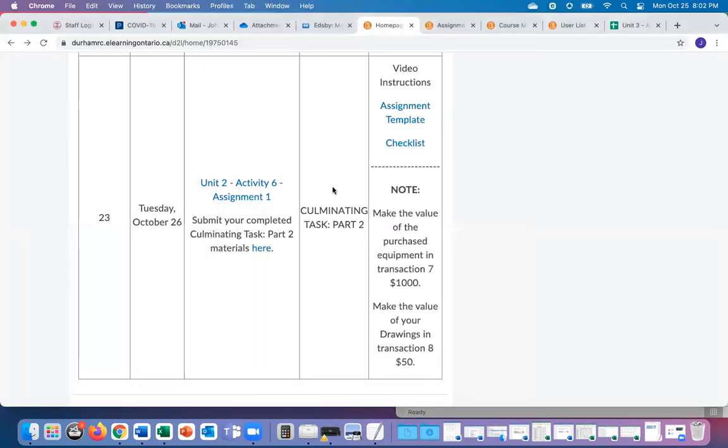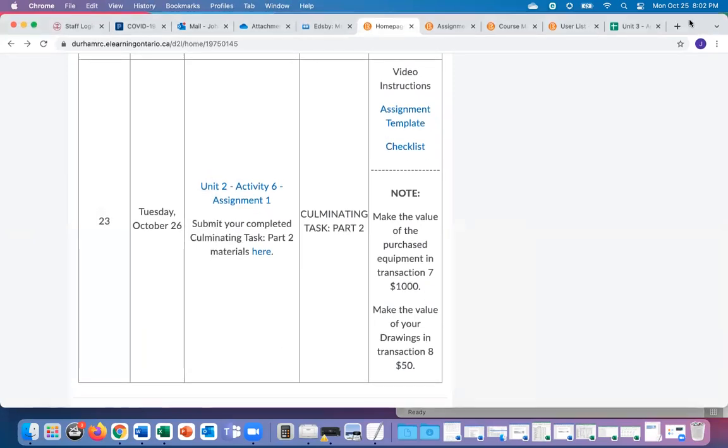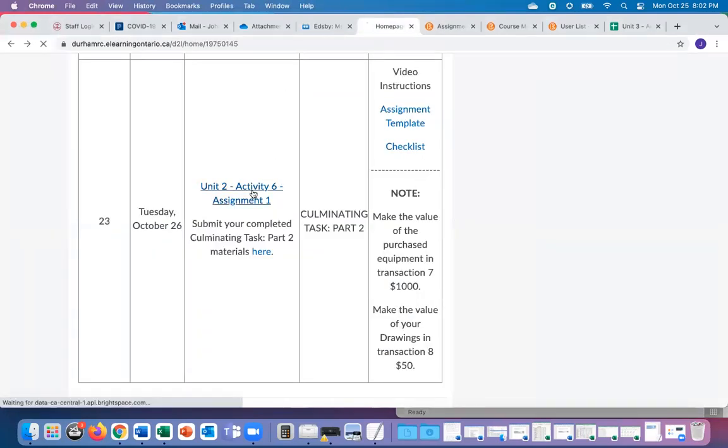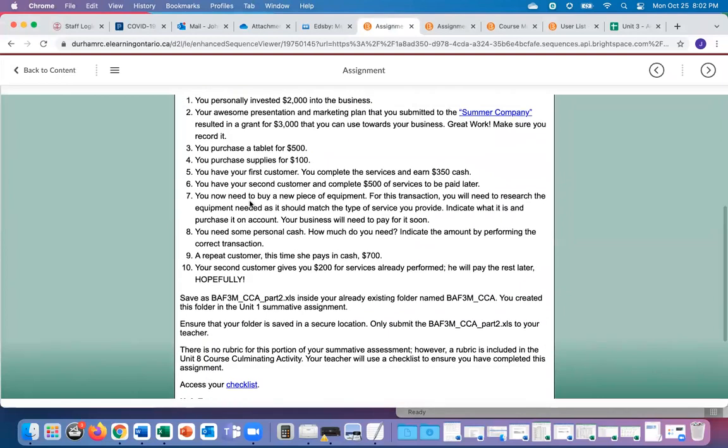So I'll click over there real quick to show you what that means. So here on transaction 7 and transaction 8, they give you the option of putting in an amount.